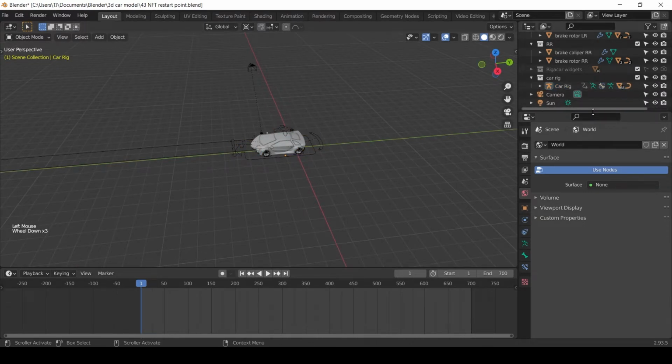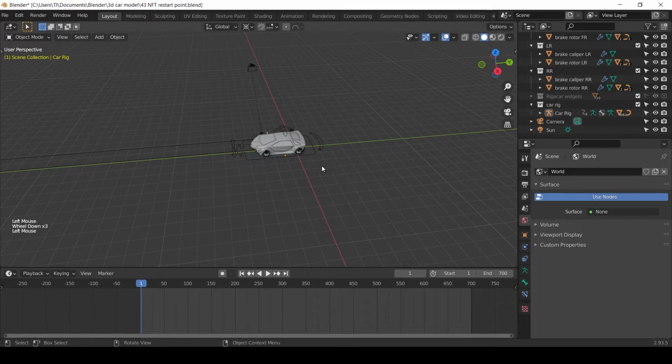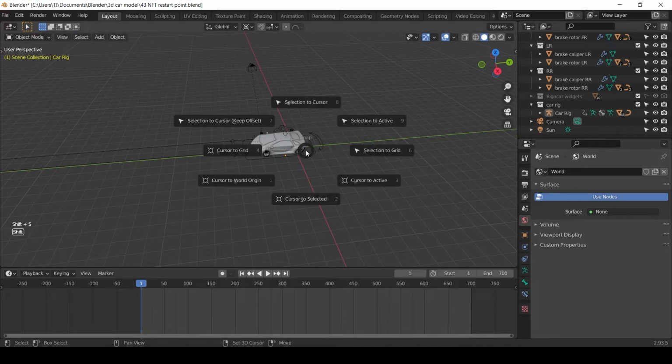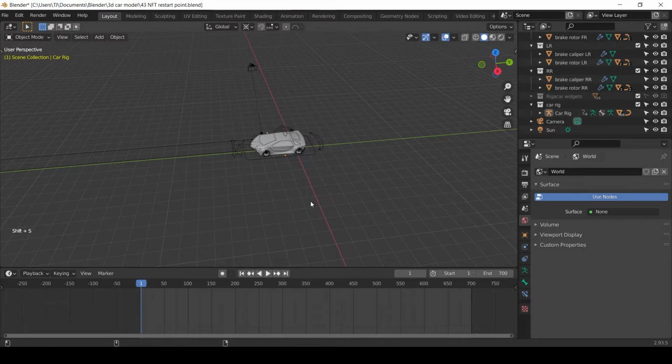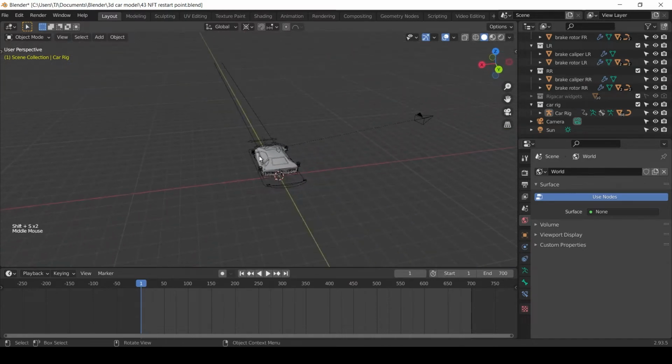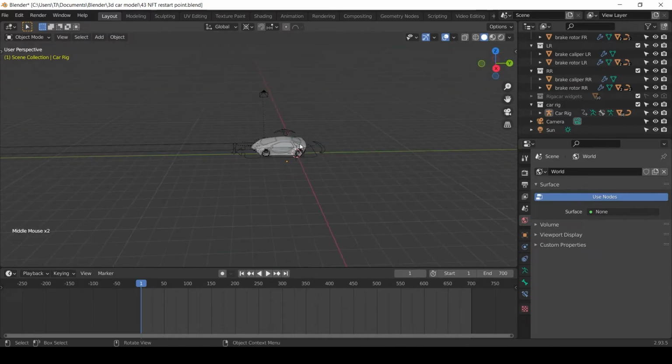So we want to first create a path for this car. Make sure that the cursor is to world origin by pressing Shift and S, selecting cursor to world origin, and we will see the red white dotted circle in the center there. That's where we'll create our new mesh.